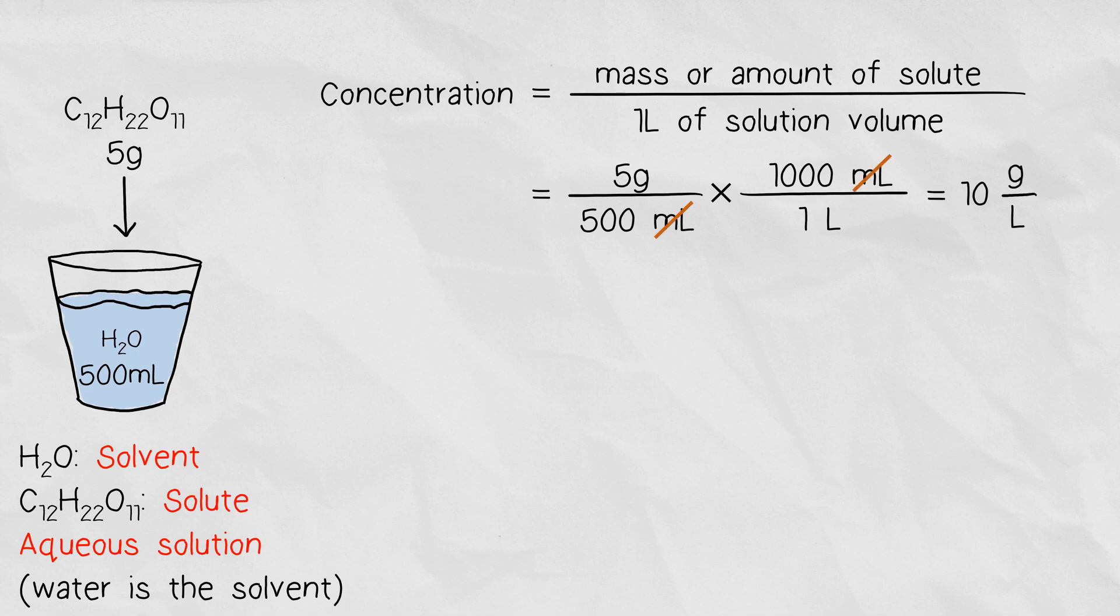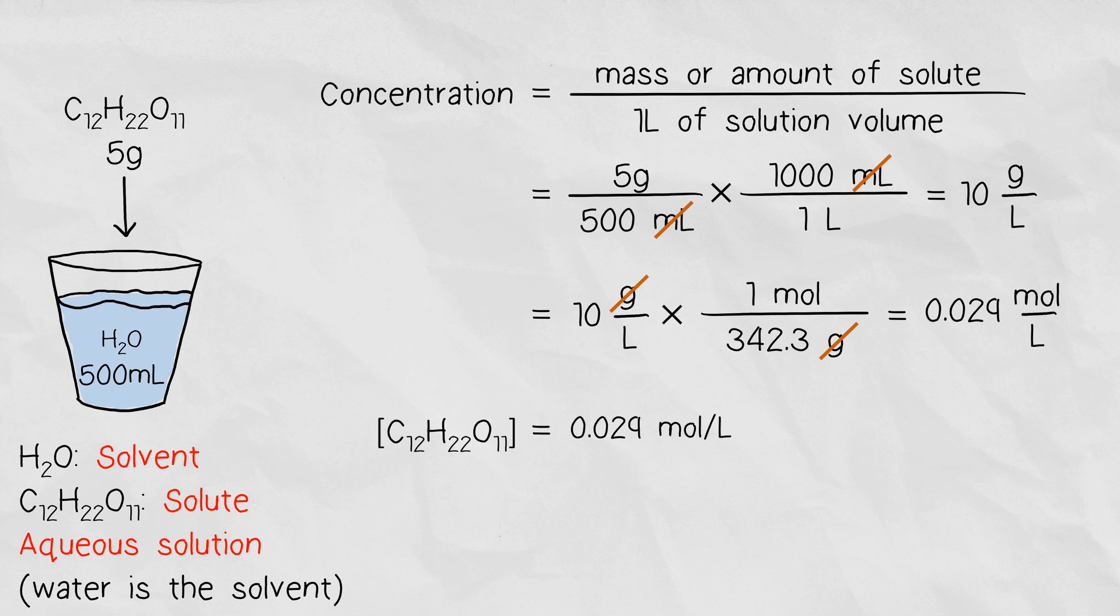Of course, we can also define it with a molar concentration, by converting the mass of sugar into moles, which gives us a concentration of roughly 0.029 moles per liter. The molar concentration is sometimes denoted using square brackets like this, by putting the chemical compound, in our case sucrose, inside of the brackets. Also, chemists like to use the symbol capital M to represent the units of moles per liter. The molar concentration is also referred to as the molarity, and that's an important term that chemists often use.